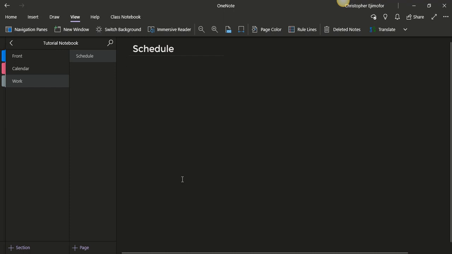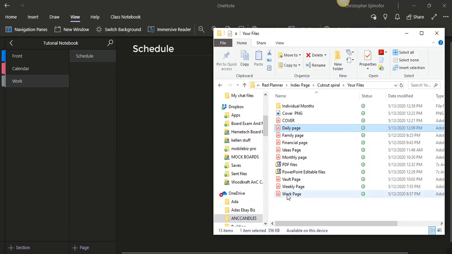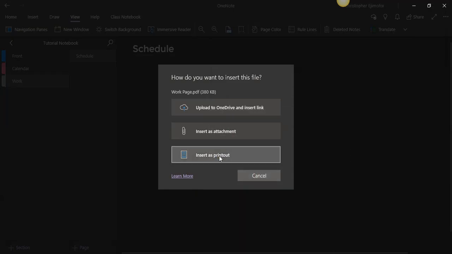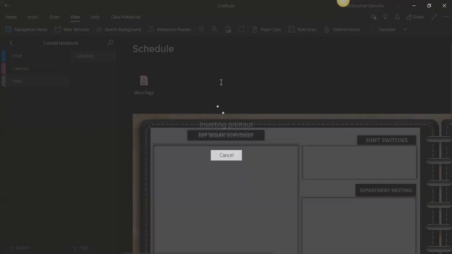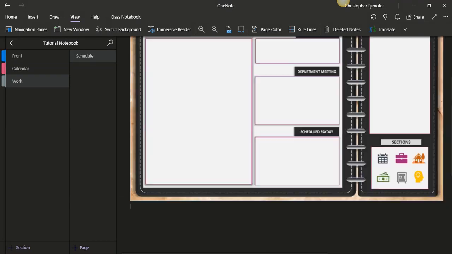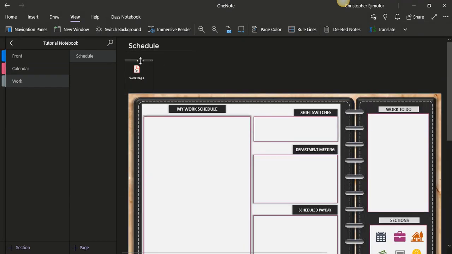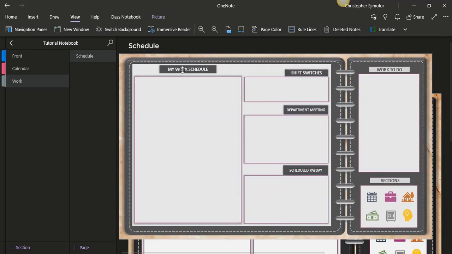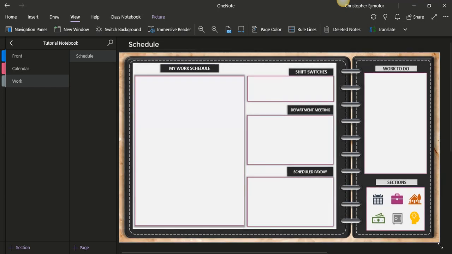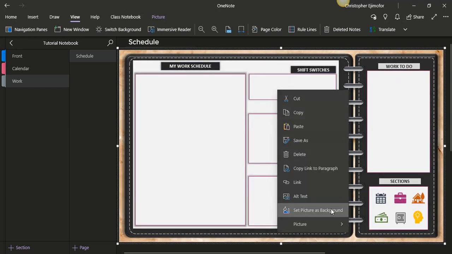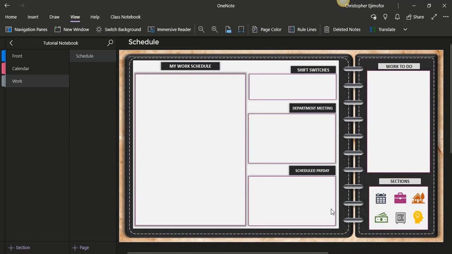And we're going to go to the folder again and look for work page right here. Click once on it and drag it. Take this out. Click on this once, hold your Alt key, you drag it up, and now you can extend this. Right click, set as background. Okay, now with this you can keep creating more of this page if you want.